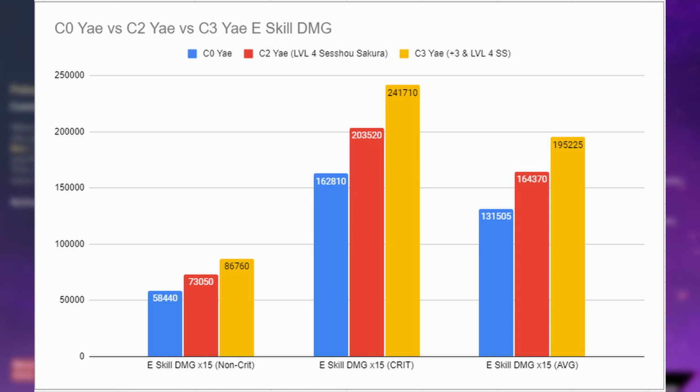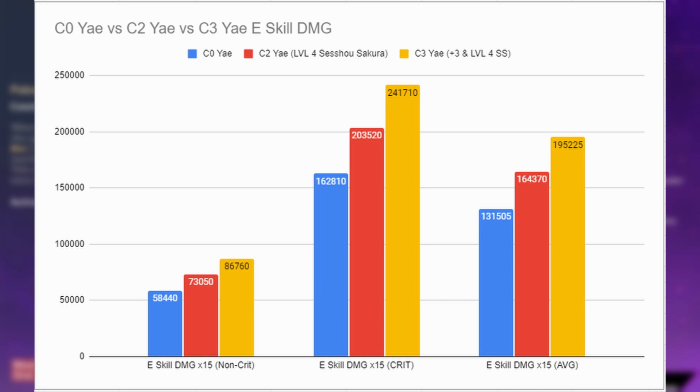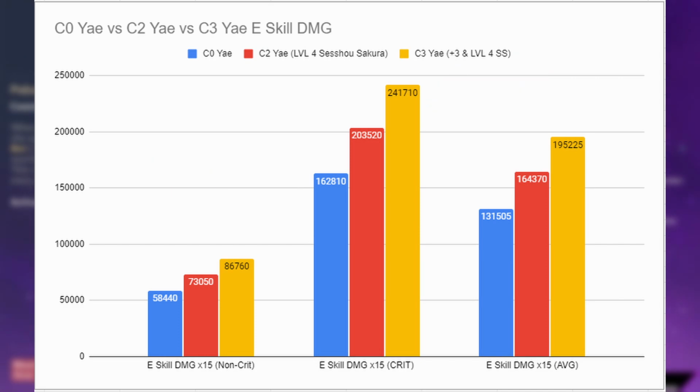The buff that we get here is that we now get access to a level 4 Sesshou Sakura. Simply by getting an extra level on our Sesshou Sakura, we get a 25% increase in damage. At C3, when we get level 4 Sakura and 3 extra talent levels, we get a 48.5% increase in damage. That would be the blue versus the yellow. In my opinion, 25% and 48.5% are both really good increases in damage. So definitely her constellations are pretty good.